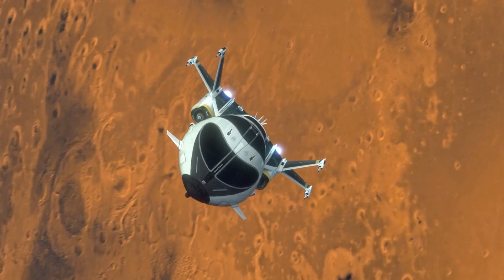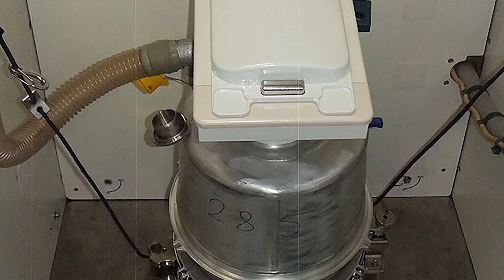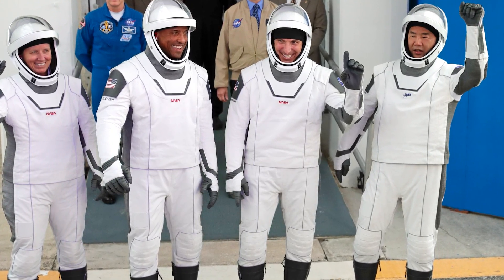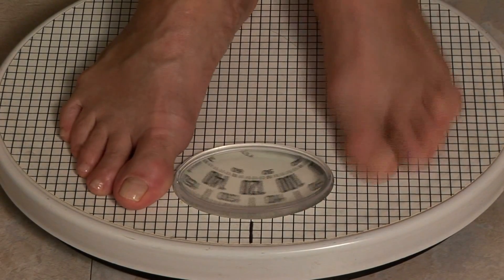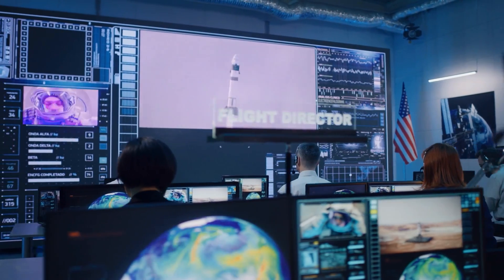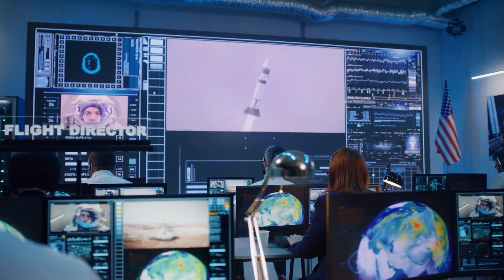All of these decisions have a cascading effect. Changes to the MAV, like needing a toilet or a four-person crew, mean that the Mars lander it comes on will have to accommodate that extra mass, meaning the rocket carrying that whole assembly needs to be big enough. More weight, more fuel — you get the picture.